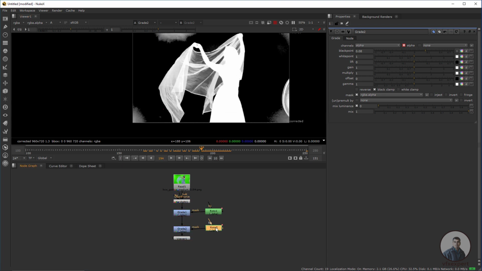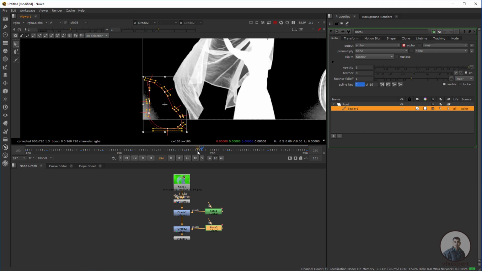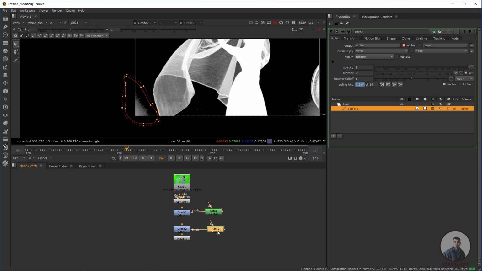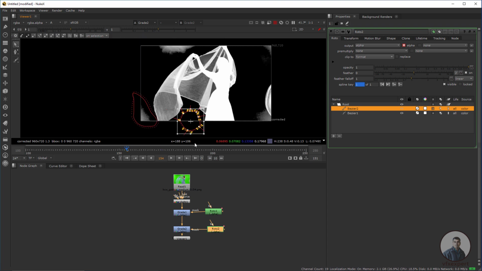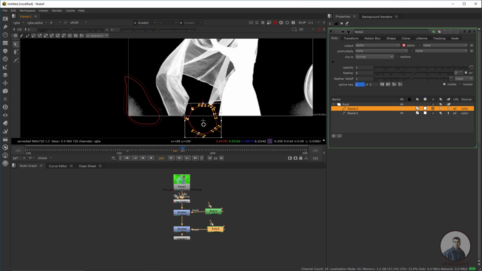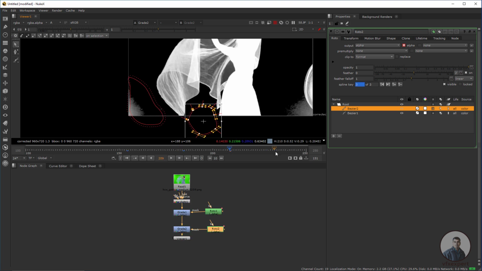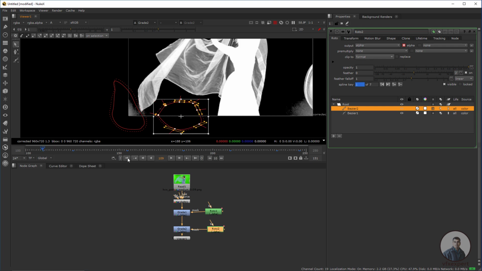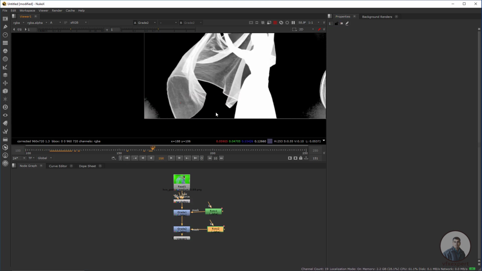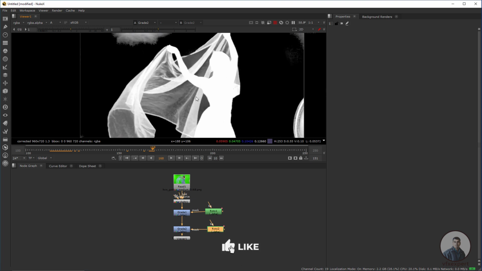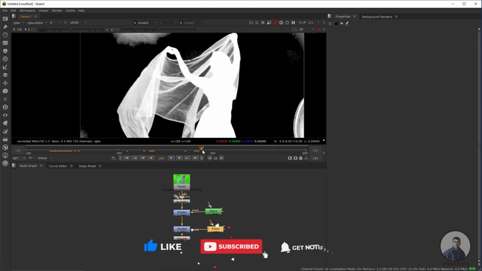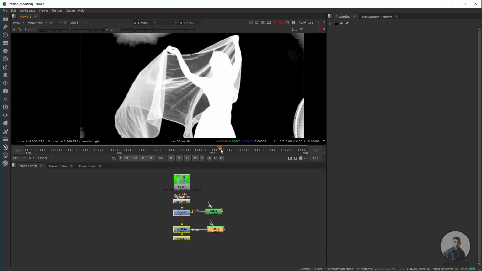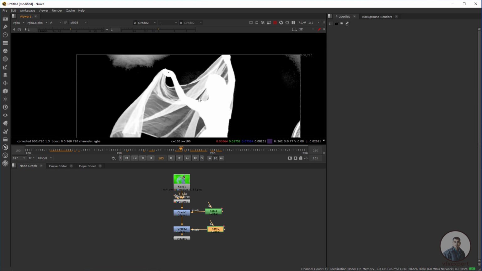Maybe there are a few problems here, so we can adjust this mask, maybe this one here also. Then you can create another roto, or take another gradient roto and manage all these things here. Now press E for edge feather. First we have to create a proper soft matte here. Later we will correct all these things if there are any requirements. I'm still getting some problems here, so we will manage this one also.